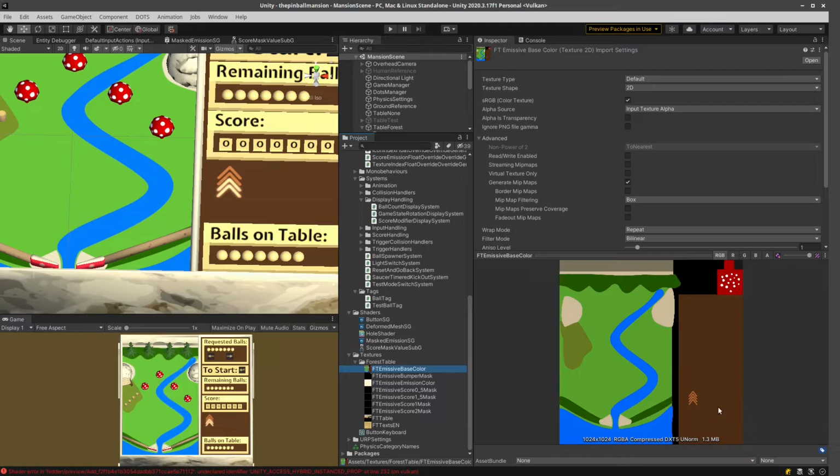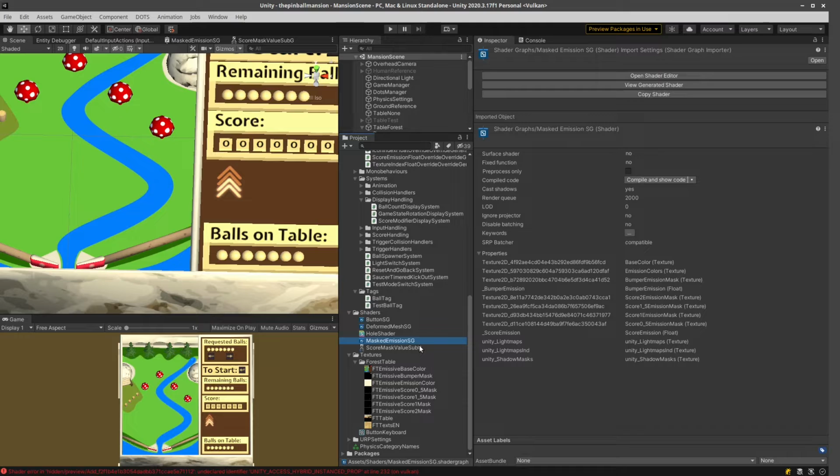I also made the table look like this, with some light brown color where the score indicator is. So these are the textures we are going to work on. We already had this mask emission shader graph for the bumper, but I want to extend it so that it could display these 4 emission masks.